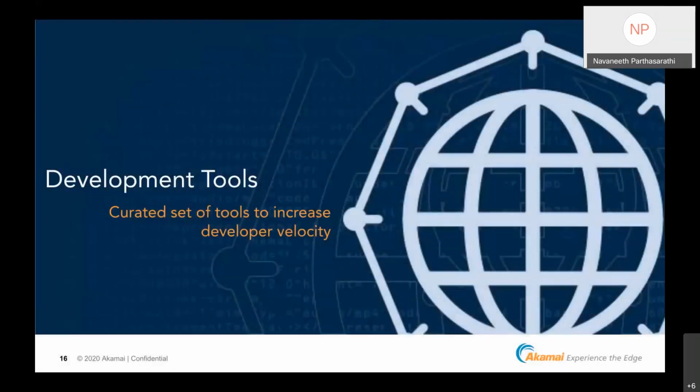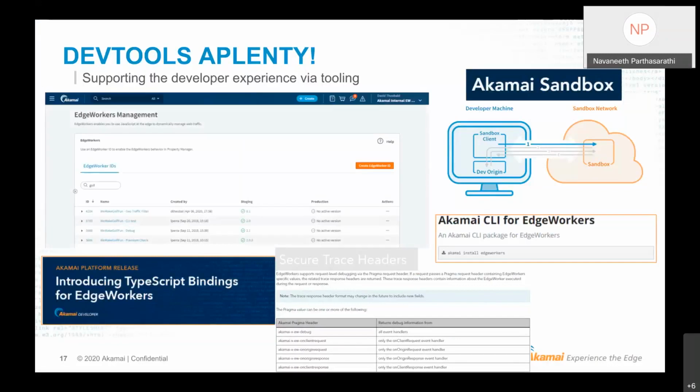Now, to complement all these functionalities of EdgeWorkers and HKV, as I touched upon earlier, these products or services of Akamai are very developer centric. As expected from any product a developer would use, we have invested heavily in development tools that help enable developers to use these products in the right manner and as easily as possible. For that, there are the Akamai CLIs and APIs available, using which this entire workflow can be integrated programmatically as part of your CI/CD pipelines.